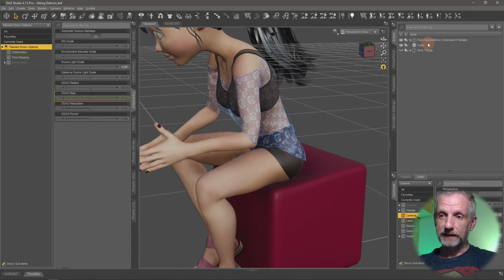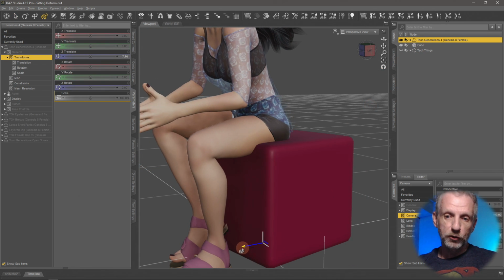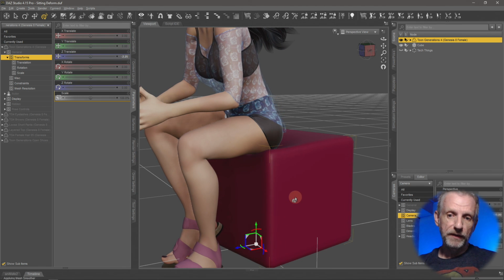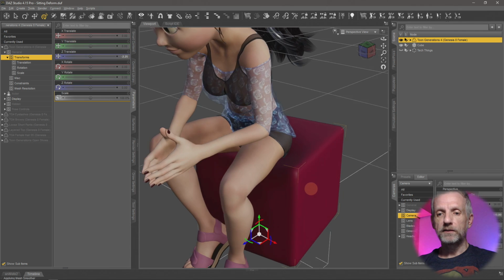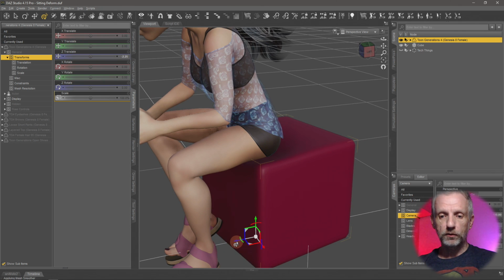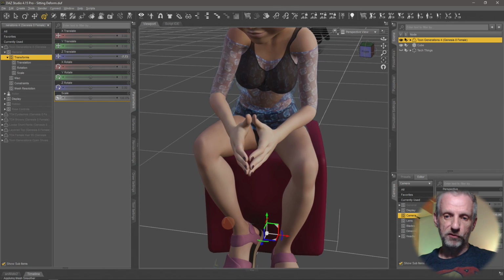And if I go and select her, then you can see that first, as I move her, the cube goes back to its default position, and then it takes a second, and then it snaps right into whatever she's doing. So I can also go and move her back a little bit and have her shoe intersect with the cube, and then that brings a little indentation in the cube at the front there.